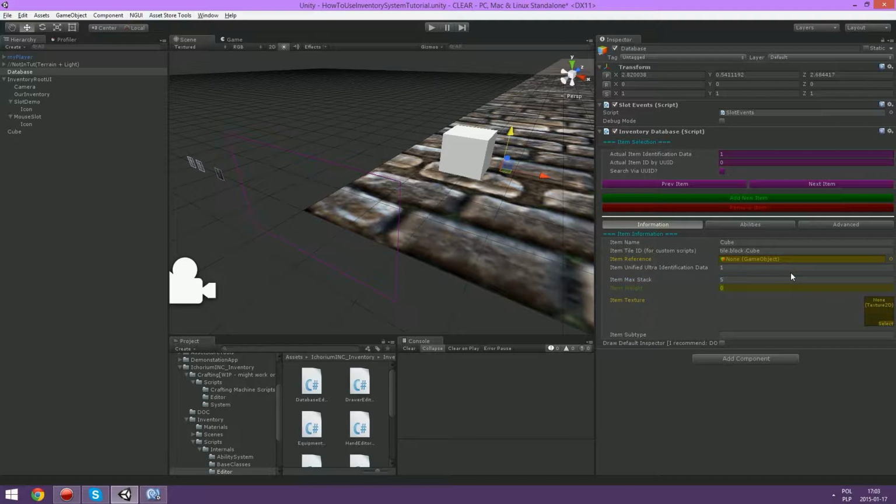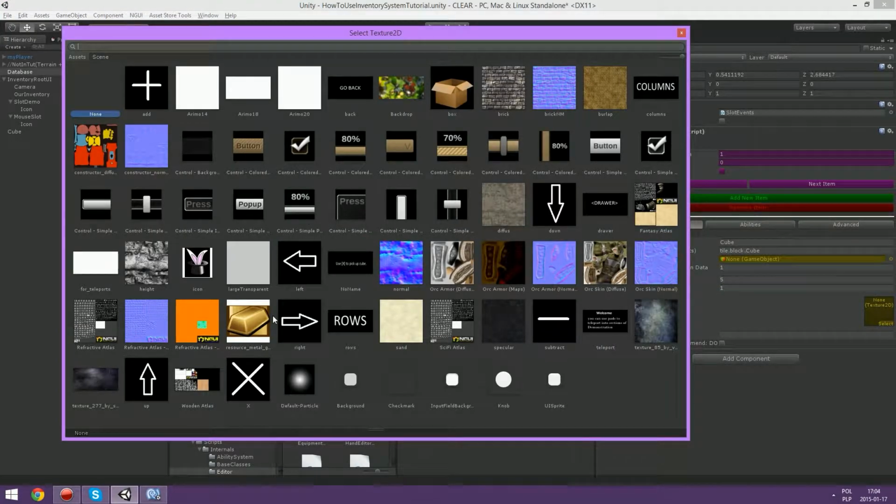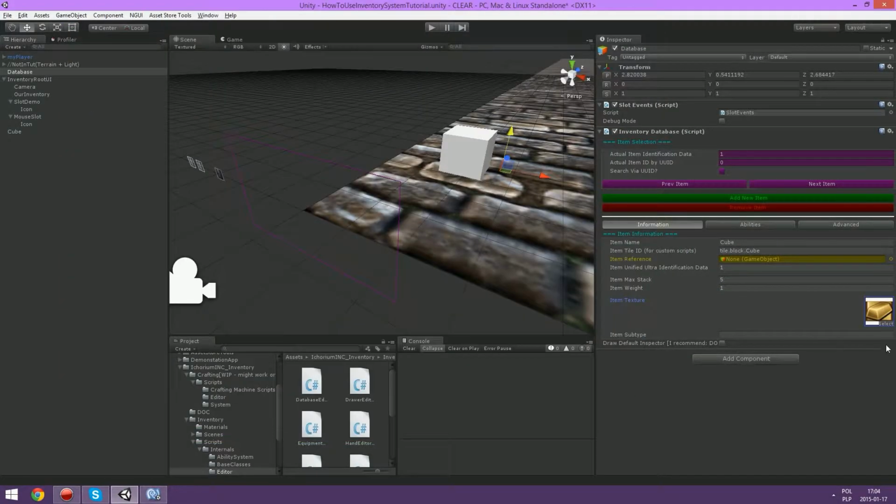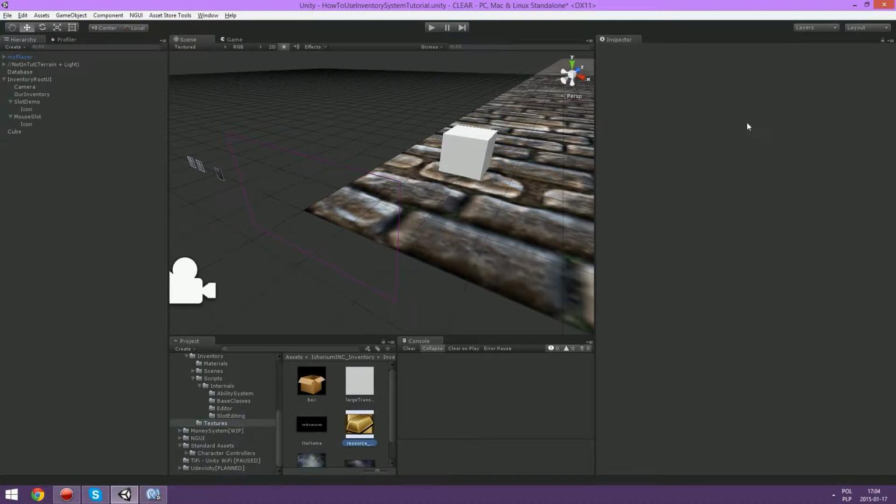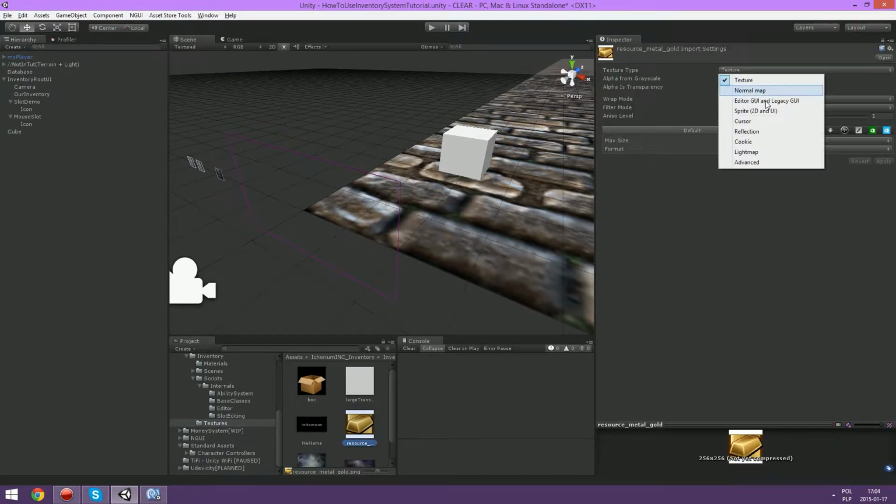And weight is how much one piece of this item weighs. For example, one item will weigh 1 kilogram, 5 items will weigh 5 kilograms. And item texture. So we can use our gold. But not that gold. Not texture but sprite.